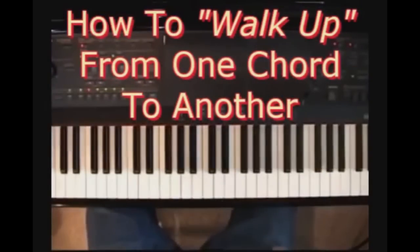Good morning. This is your headless piano teacher again with a free lesson on walk on up. This is called the walk on up technique, and it's very simple.